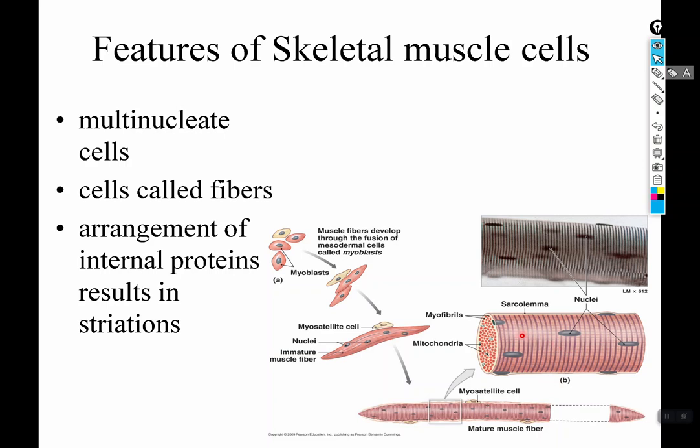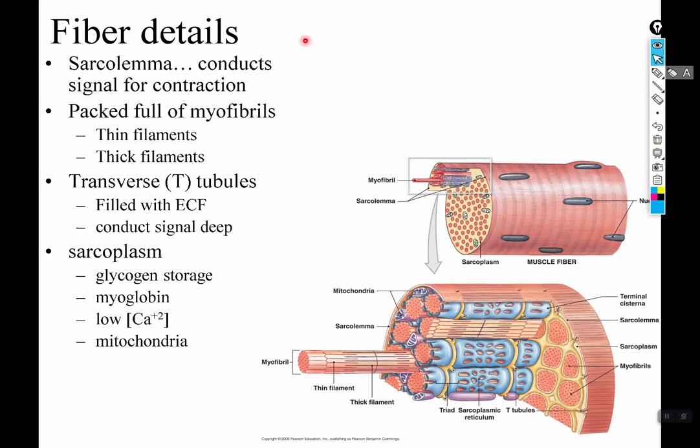Once those fibers are complete, we have this internal protein arrangement called sarcomeres, and I'll show you the details of those in a minute, that result in visible striations like the ones that you observed in lab. So, the details of a fiber. We have a larger zoomed out view of a fiber right here, and then in here, we have an inner view. Now, this is a cartoon, obviously, so these structures aren't really blue and yellow as the image would have you believe, but they're colored artificially just for contrast purposes, so you can tell the difference.